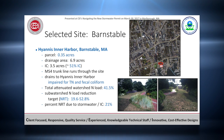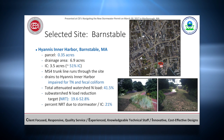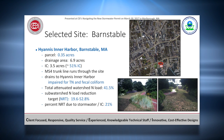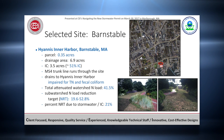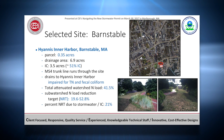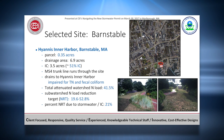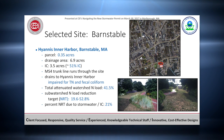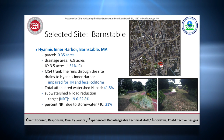So the first site we decided on is a site, thanks to Dale Sod and Roger Parsons in the town of Barnstable. They teed up what is perhaps the quintessential site for this project, a very, very small parcel. It turned out that the actual area of the parcel was smaller than the one we got, because we could only use a portion of that. The nice thing about this is it was right in the center of town where the public walks by every single day to go to the ferry to go over to Hyannis.